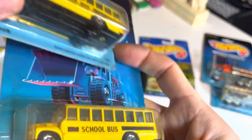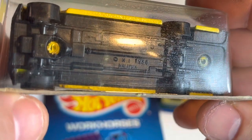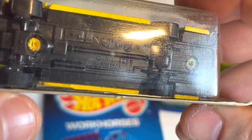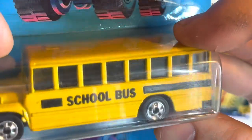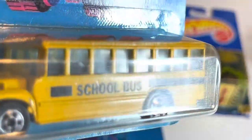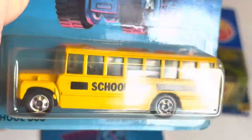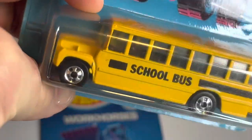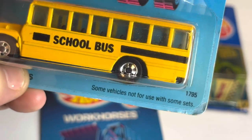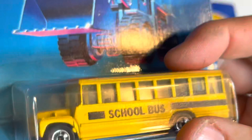These as well, very heavy castings. See if I can get a good shot in there. Oh gosh. So we have plastic base. And looks like the copyright is 88, Malaysia. And can we see in there? I'd like to really take a look inside of it. I definitely need to get me a pen light for this, which I saw one guy on a video doing. We can't really see in there too well. I can't tell if there's seats or not. It would be so interesting to take this apart and take a look in there, which I won't be doing.